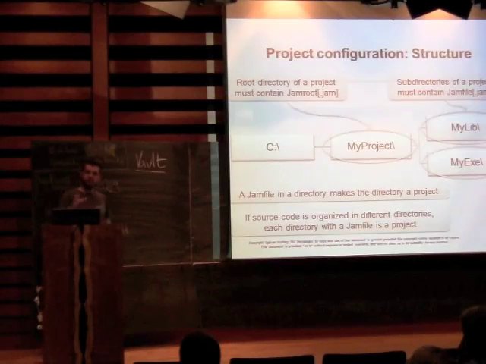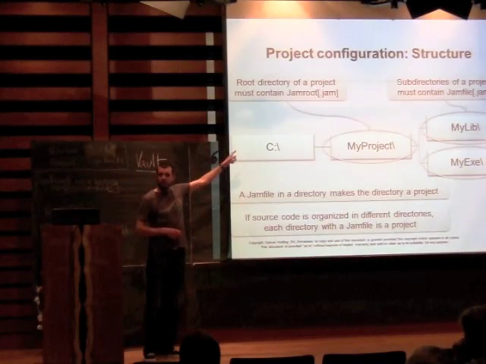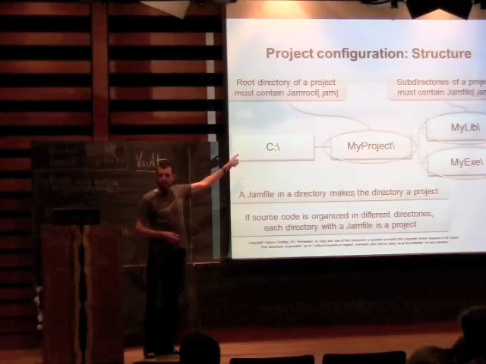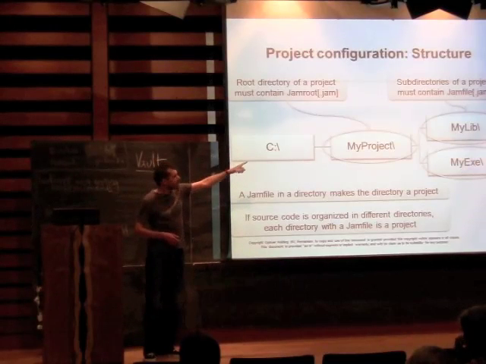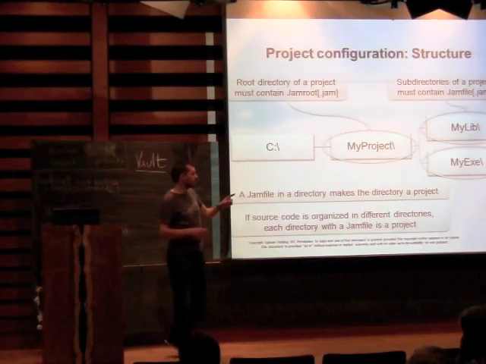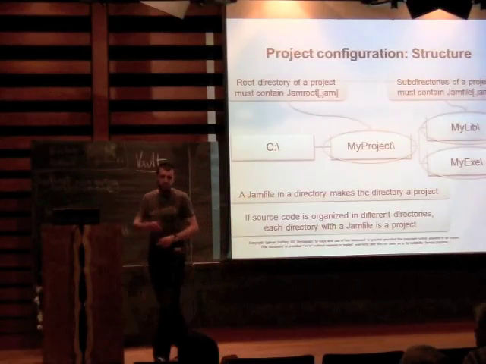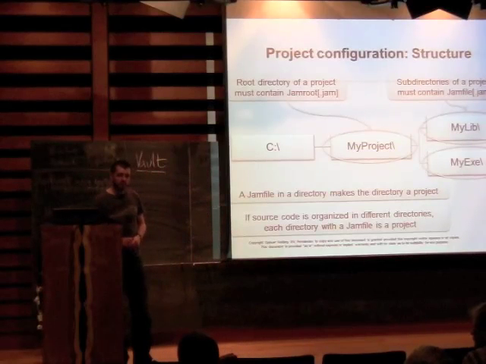It is really each and every Jamfile. When I say Jamfile, I also mean jam root. Jam root is just a special name for Jamfile, but there's really no difference. What you put in jam root and what you put in Jamfile is the same stuff. It just means that when BGM is started and it tries to look up parent directories, when it finds jam root, it should stop looking up further parent directories. If it's not there, it will just stop anyhow when it gets to the top.